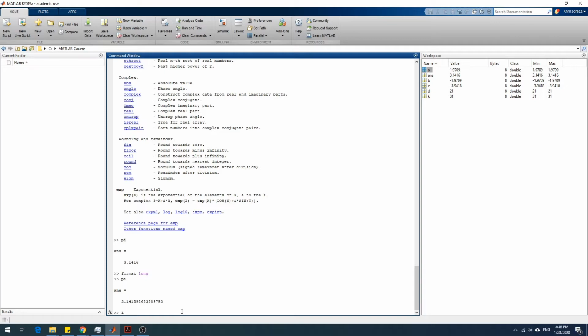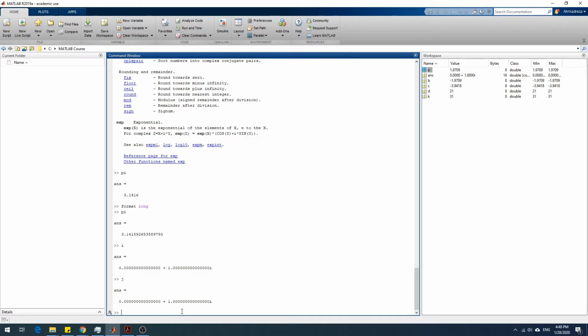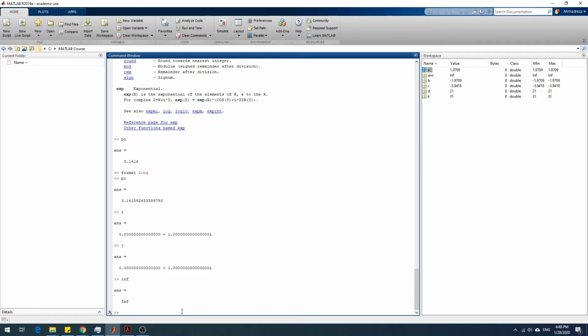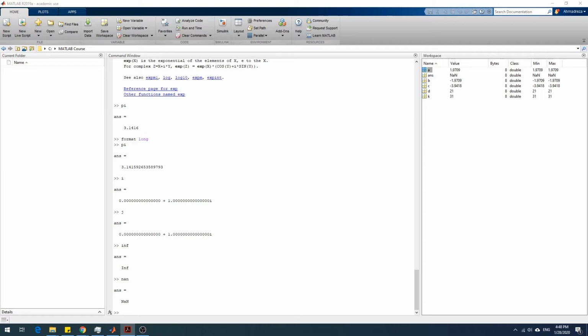The other constant that is internally defined in MATLAB is i, which is the complex number square root of -1. There is j, which has the same definition. You have inf, which is the infinite value, and then you have NaN, or not a number, which is usually used when some equations produce a value that is not necessarily a number.